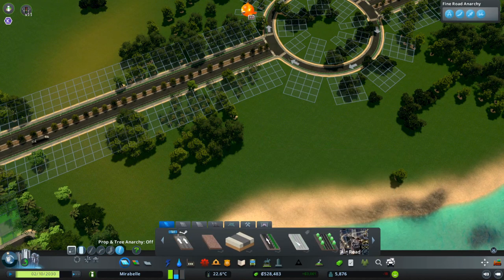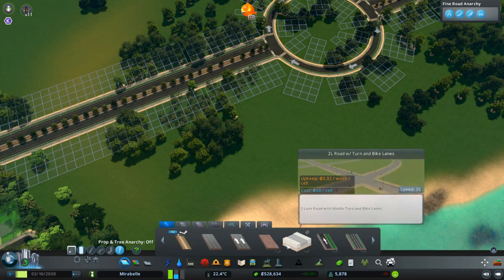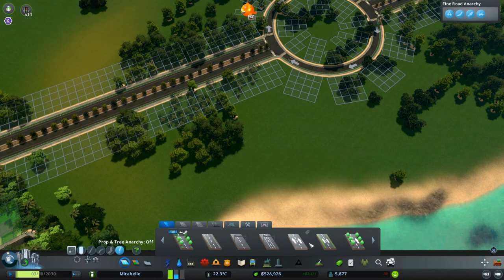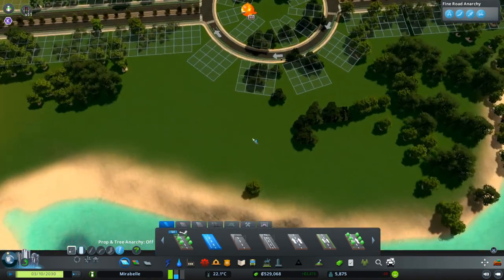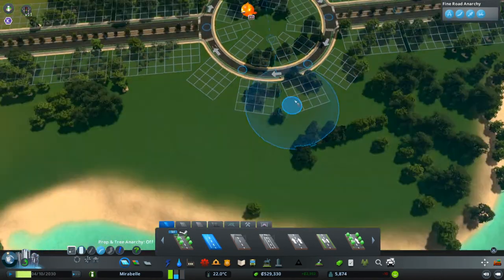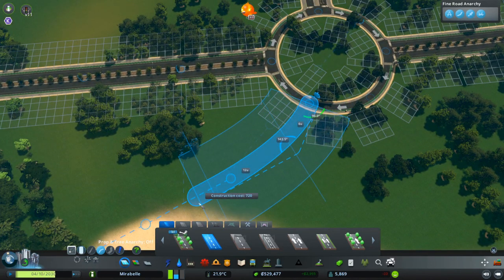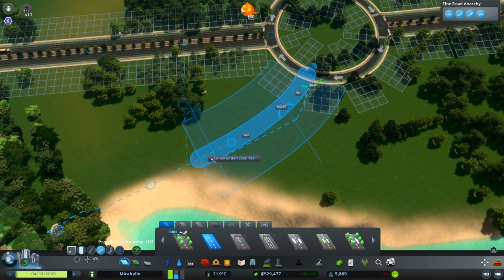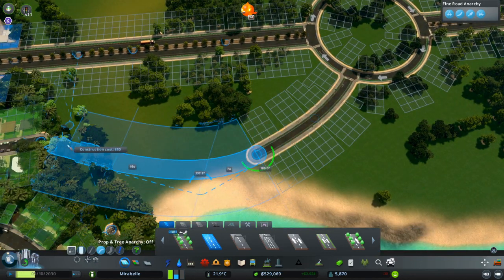That one's a bit weird though, because it's got a middle turn, but a weird turn. Have we got cycle lanes in game? Yeah, you've got bike lanes on you. So if we go... Can I come off of there? I think I can. Yes, I can.